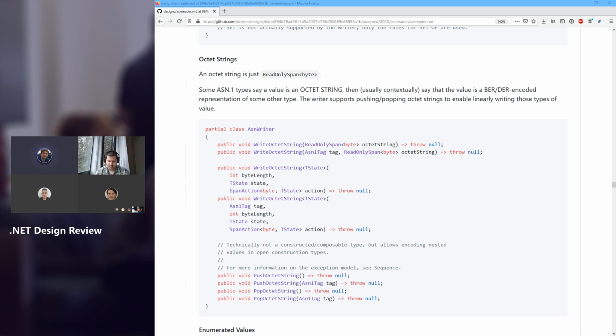All right, and now for a technically weird thing. Octet strings really don't make sense to push if you look at just the data language. But a lot of file formats that I've seen say that at this point in the file format, you will have an octet string containing the data, but then the data is itself another ASN.1 encoded value.